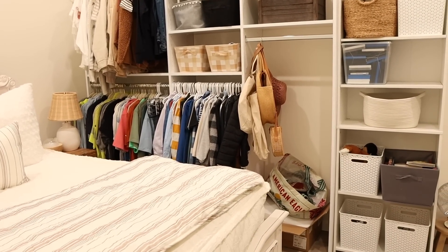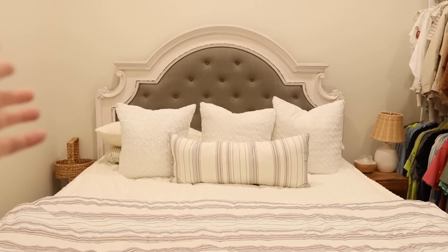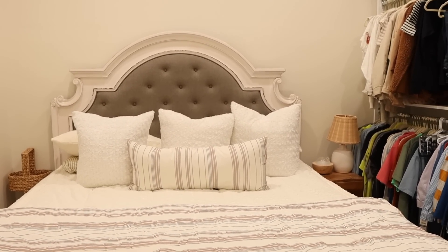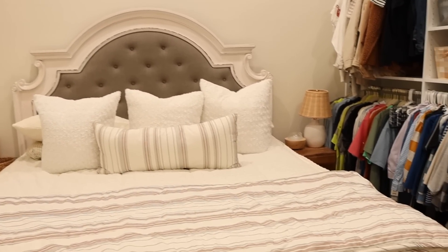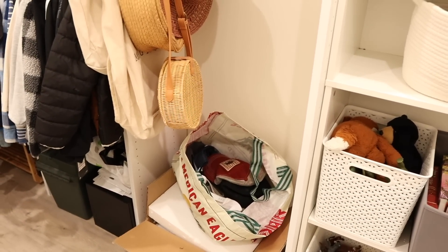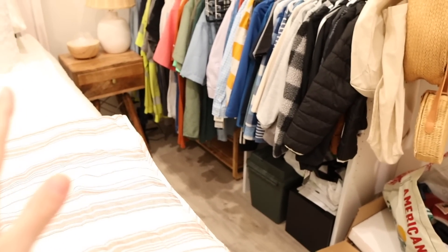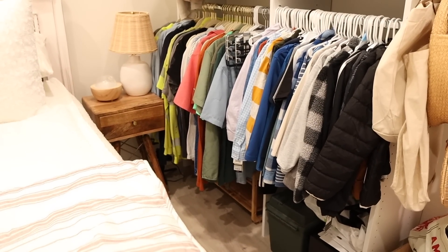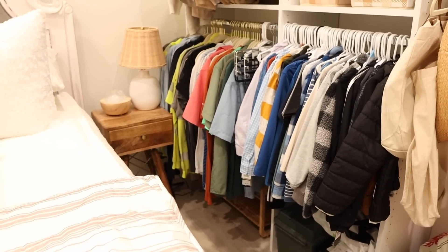We have a lot of stuff underneath. I have some brass wall sconces that I'm going to have come out of the wall — that way I can move that lamp, have more space, and if we want light at night we can turn those on instead of having extra stuff on the side tables. I need to organize the hats and I've got a really cool organizer for them. I have a shoe organizer at the bottom that I'm going to repurpose for Brooks's backpack and my filming equipment, since that's a safe spot.